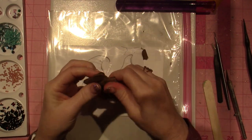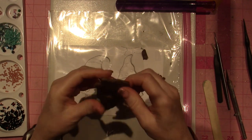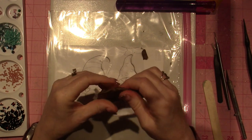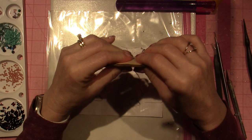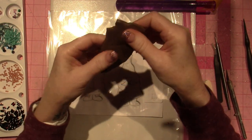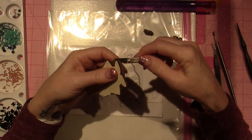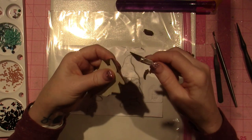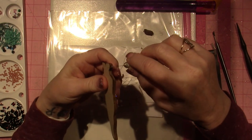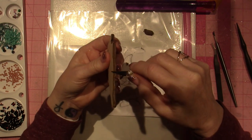Let me just get this covered. What I'm doing is trying to give pressure and follow the shape and not make it too thin or too thick, because I don't want to squish it down and have it come over the edges. I did pull a few of my polymer clay tools, so I have my blade. I'm going to use that to clean up the edges. I think I've covered them and I'm going to be adhering beads to the clay — the clay becomes the adhesive. So I'll take my X-Acto blade and clean up these edges.